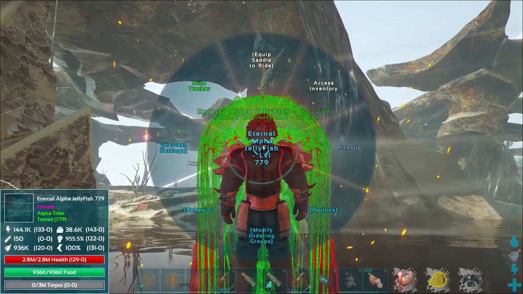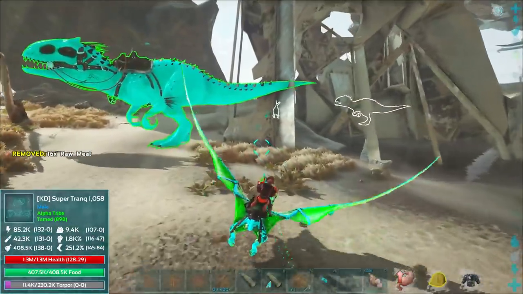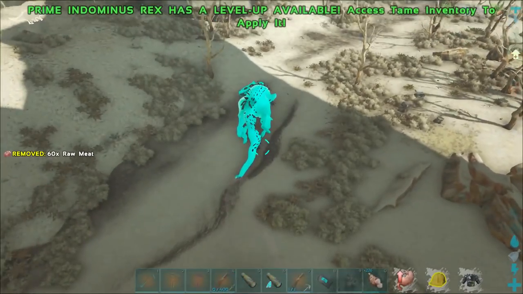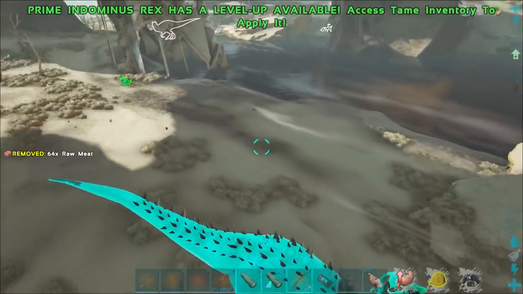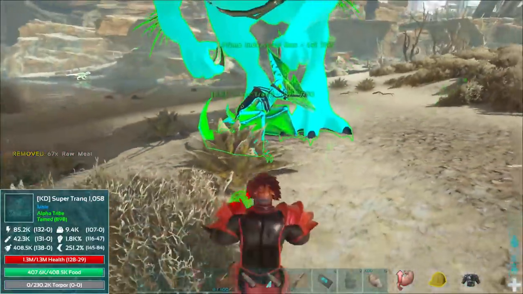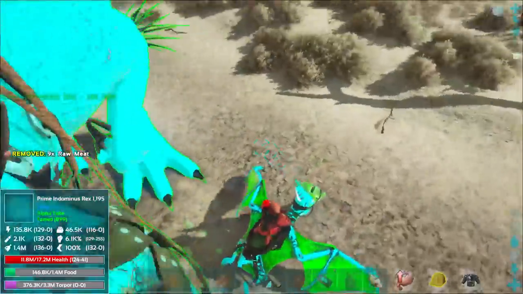Let's go pick up the beautiful jellyfish on the shoulder. And let's get our Indom meat before I forget. Not Indom meat, the Indom hide. All right, I wonder if I'd gather more doing it like that with the 75. No, didn't gather more. All right, we're golden, guys. Let's have some fun on the jellyfish for a moment. I think we're good for the day. My goodness, what a day we had. All right, can we land, please?